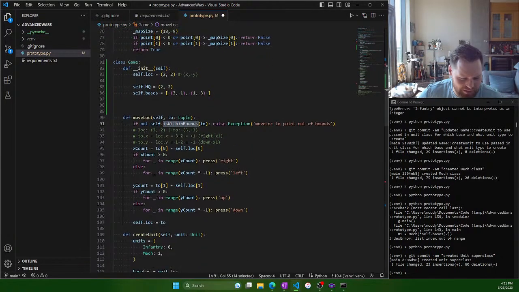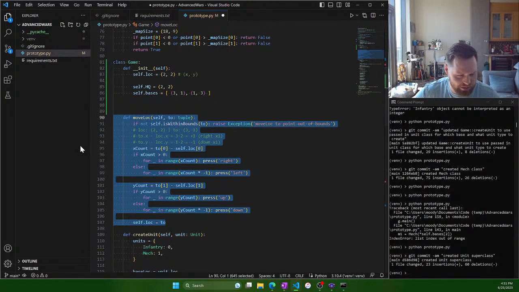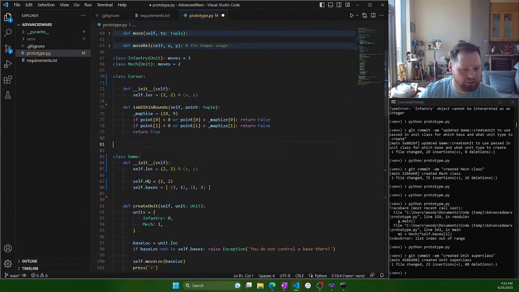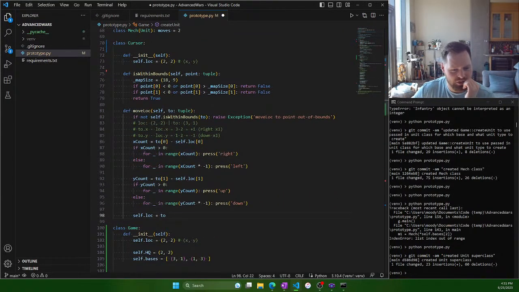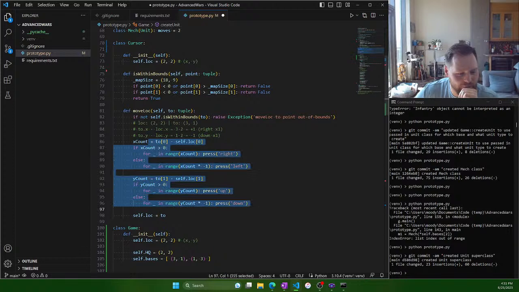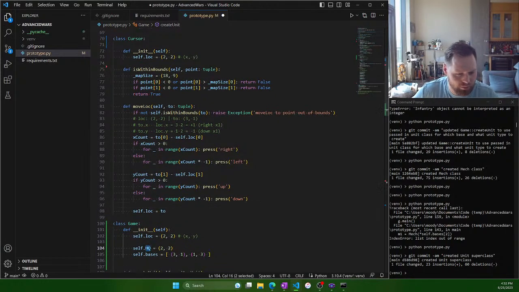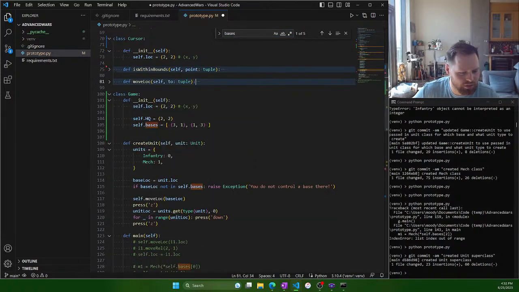This within bounds now doesn't exist, but that's fine because we need to move this up into here anyway. Right, so if you take a tuple and it's within bounds, then do the same sort of mathematics to move stuff around. And those shouldn't reference HQ or bases, so these should be good.